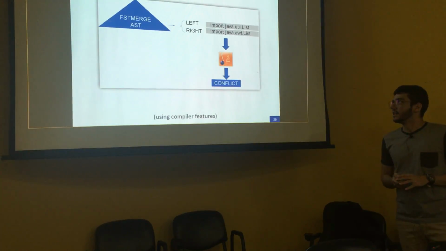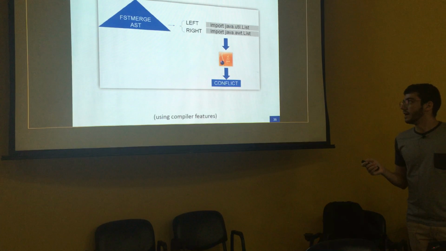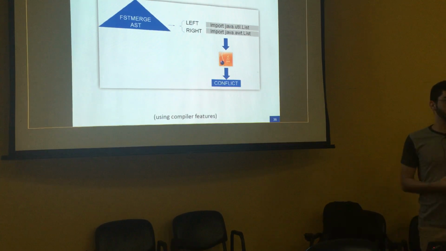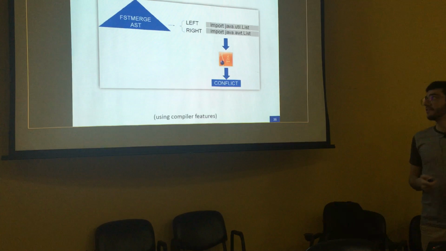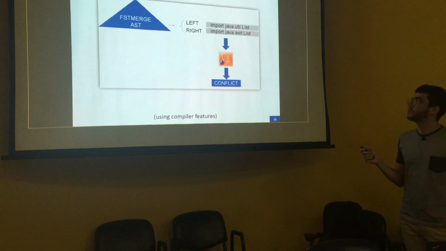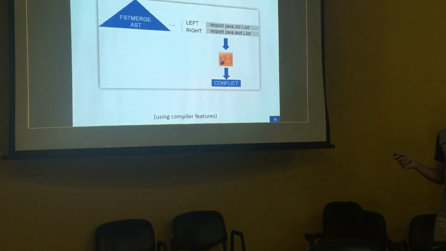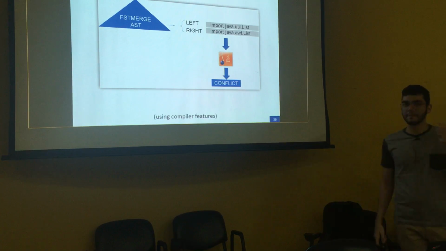As an example of handler, let me show the type ambiguity error handler. This handler uses compilation features to detect compilation problems related to import declarations. So we identify and store pairs of nodes representing edited or added import declarations. And afterward, the handler compiles the semi-structured merge output having the pair of import declarations and searches for compilation problems related to type ambiguity error. In case the handler finds a type ambiguity error, the handler notifies a conflict.